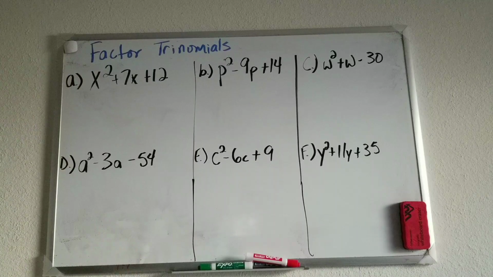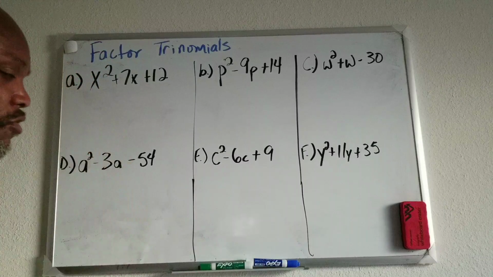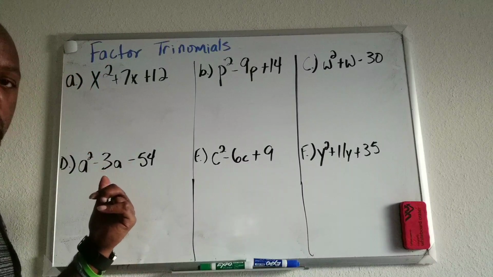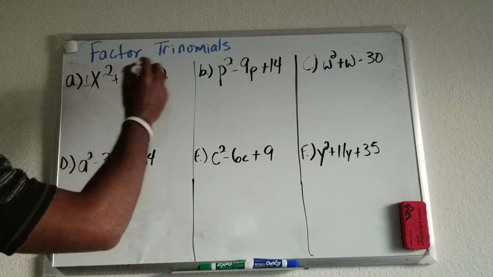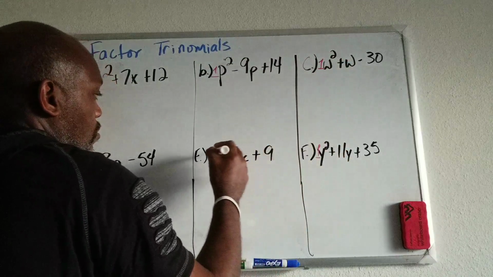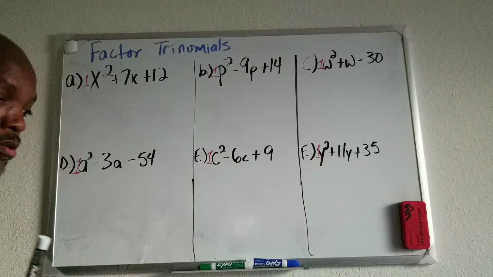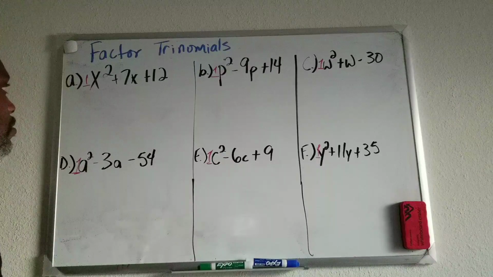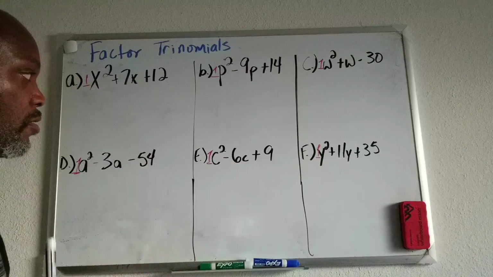All right, so we're going to learn factoring trinomials when the first coefficient, the coefficient of the first term, is 1. What I mean by that is here, this is 1. The coefficients are 1. All right, and so I'll be going back and forth. There's a resource that I'm using to help me remember what the problems are.